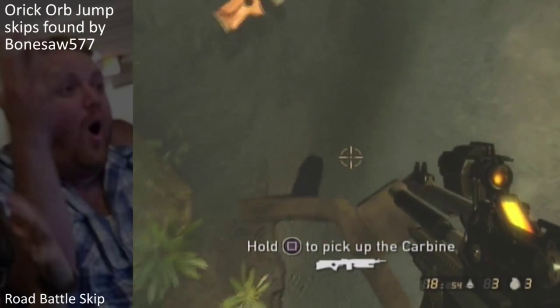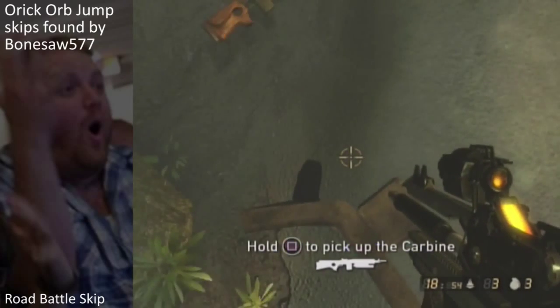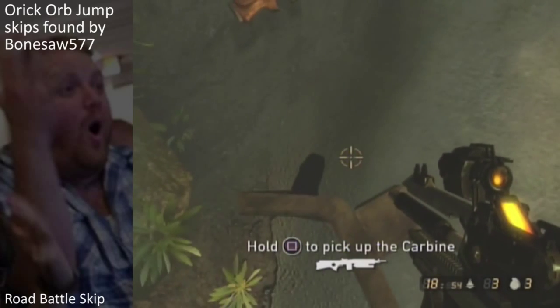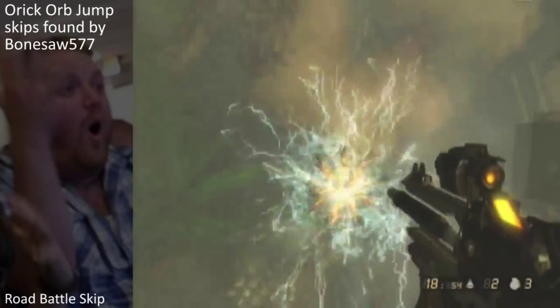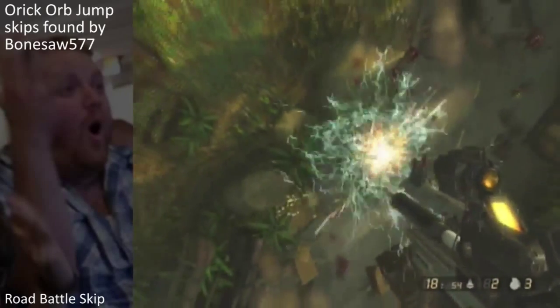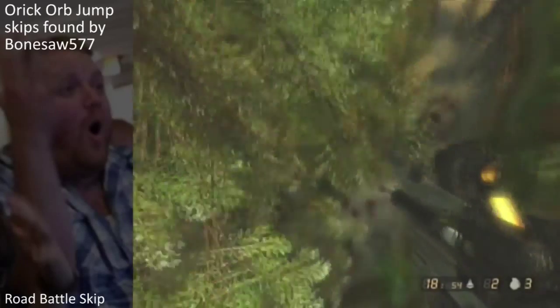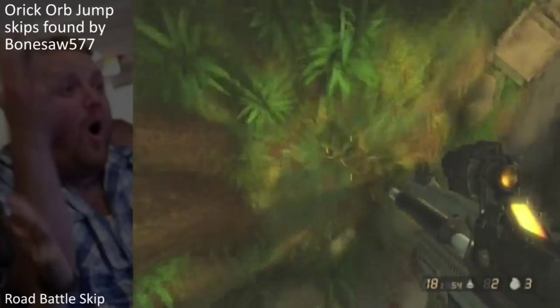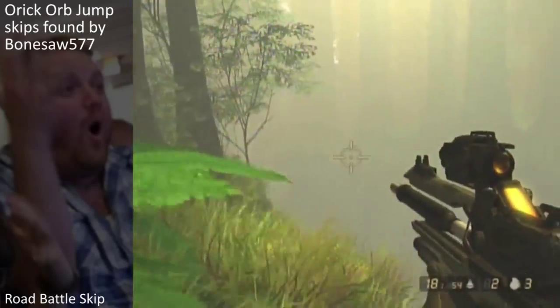So I'm going to do an orb jump. If you don't know how to do an orb jump, I will link the video so that you can see the tutorial on how to do that. But we're just going to do an orb jump right here. Alright. We are good to go. We're going to turn slightly, and once we start hitting these branches right there on screen, we're just going to jump, and here we are.